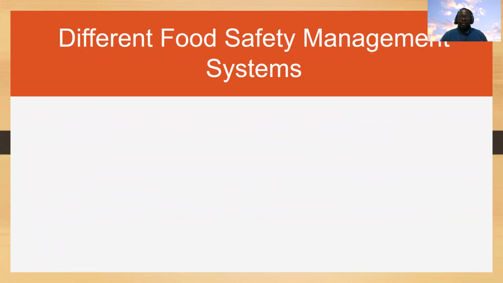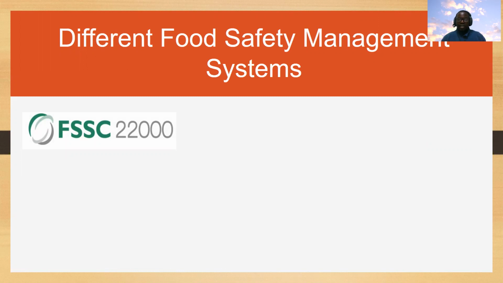Now let's look at the different food safety management systems and which ones are applicable to which country. For an example, we have got FSSC 22000. Currently, we're on version 5 of FSSC. It is implemented by all sectors in the food manufacturing sector. That will include storage, catering, storage and distribution. Even in the pet food industry, you can implement FSSC 22000. It's popular across the board.